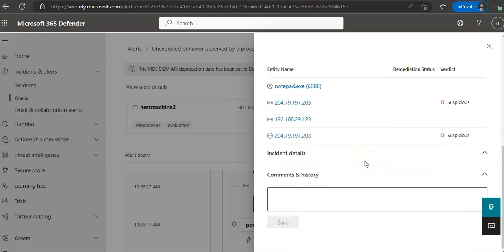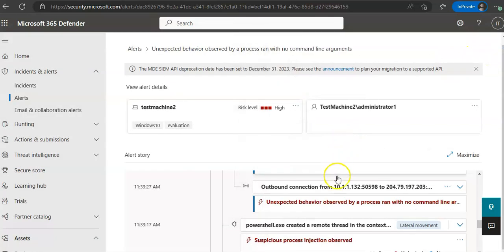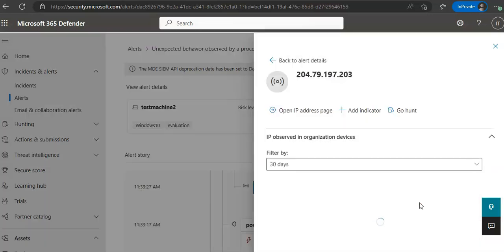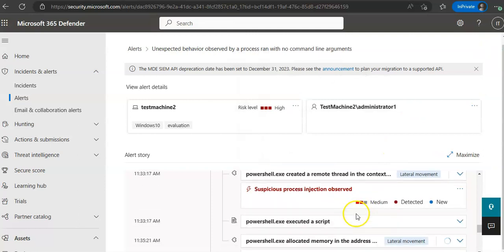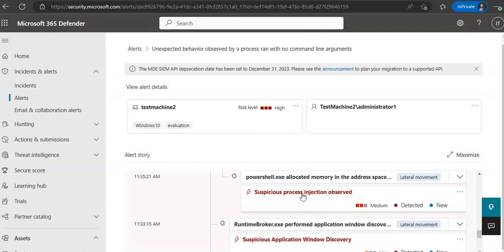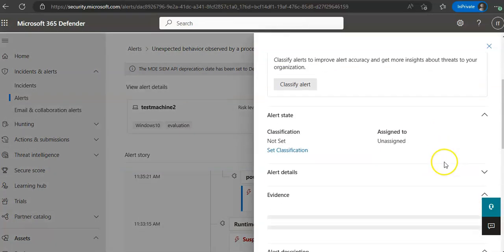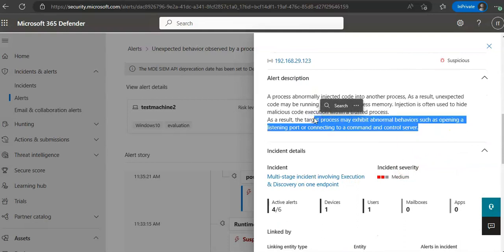Some of the attack stories provide more useful information, which specifies that there was a script inspected by AMSI, so an outbound connection from this to this was made. You can check the IP as well. PowerShell.exe executed a script, and code injection was done into the address space. You can see what caused this issue as well.